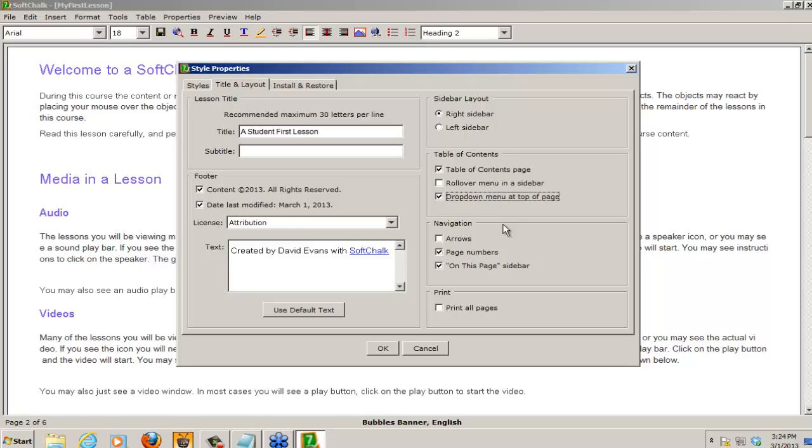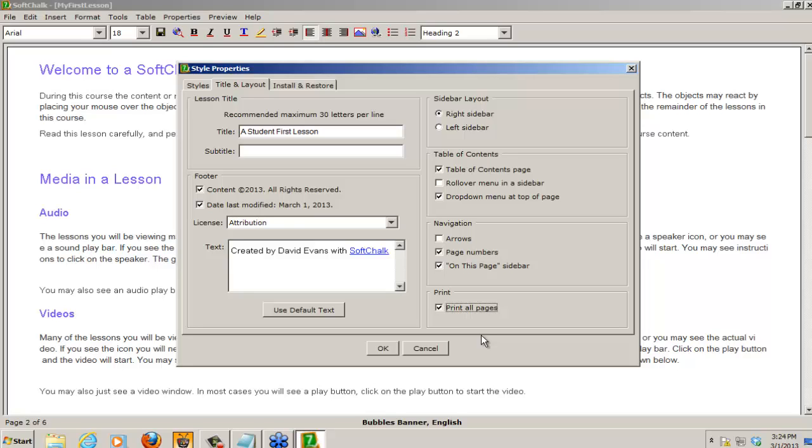Now, at the bottom of this window, do I want my students to be able to print all of the pages of my lesson? Well, I think I do. Although, depending on the ages of your students and their life experiences, I find that most students today never print anything. Because it's on the internet, they know they can always get back to it, so why should they print it and waste all of that time? I don't think they're too concerned about wasting paper. I think they're more concerned about wasting time printing it. That's just my thought. I'm going to click on OK, and I've modified my navigation again.